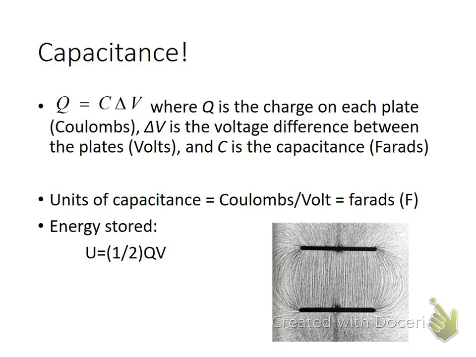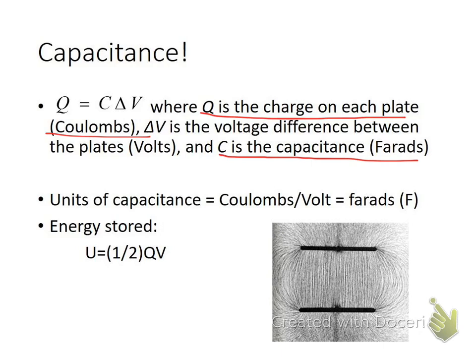We've also talked a bunch about capacitance. Here, you'll use the equation Q equals CV. This is basically the magic equation of capacitance. Q is the charge on each plate, that's measured in coulombs. C is the capacitance measured in farads. Make sure you've got this straight, because it's really easy when you see a C to assume that it's charge in coulombs. It is not.